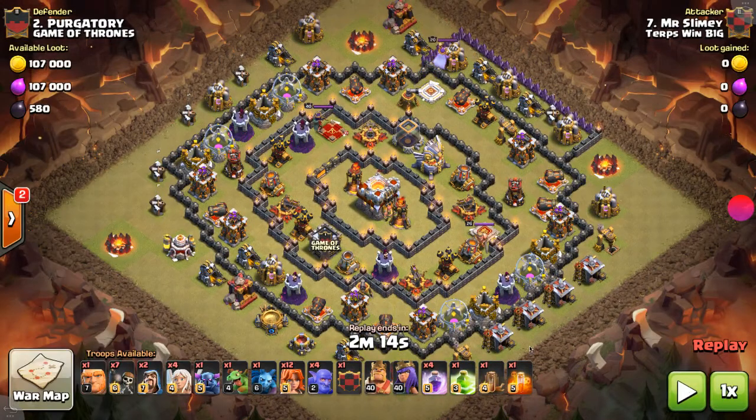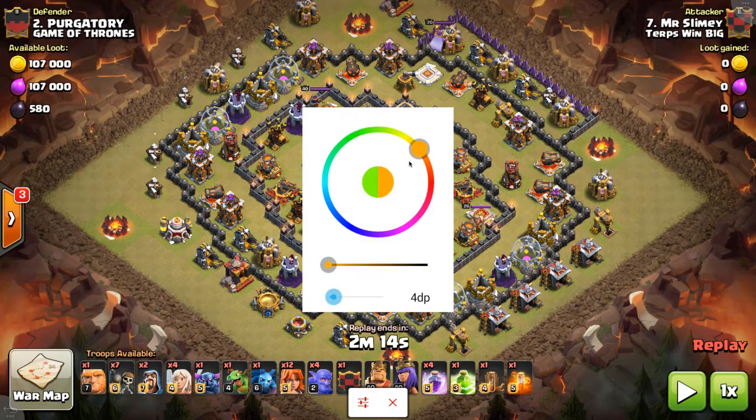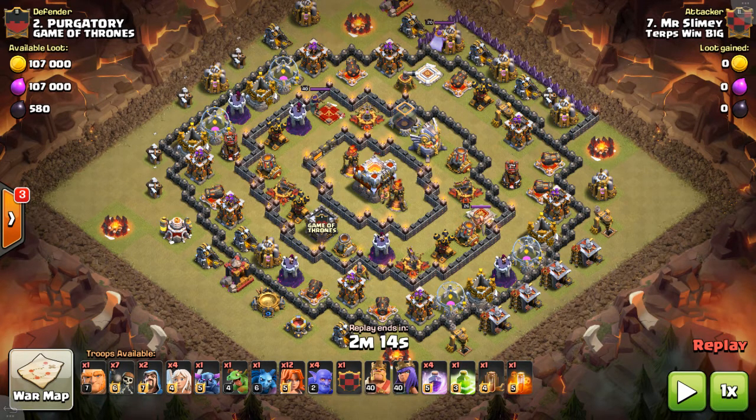This is a super common base. It looks like a bullseye. I've seen this so many times in the last 2 weeks that you're almost certain to have found this in a couple of wars. So basically, again, what you're trying to do is clear out half of this base. You need to take out around here, around here.